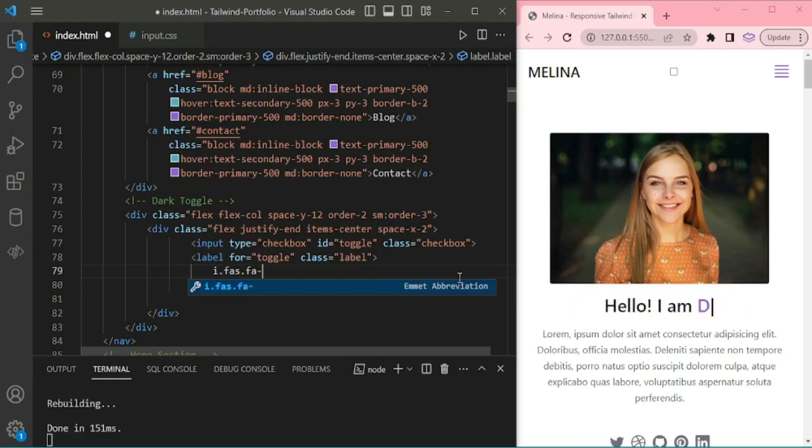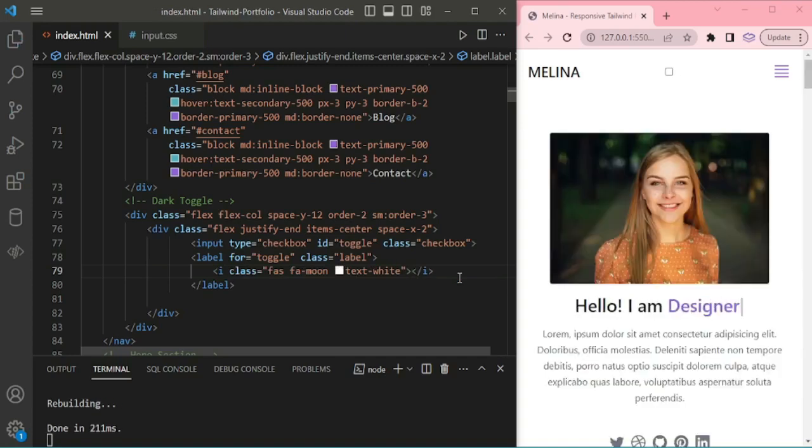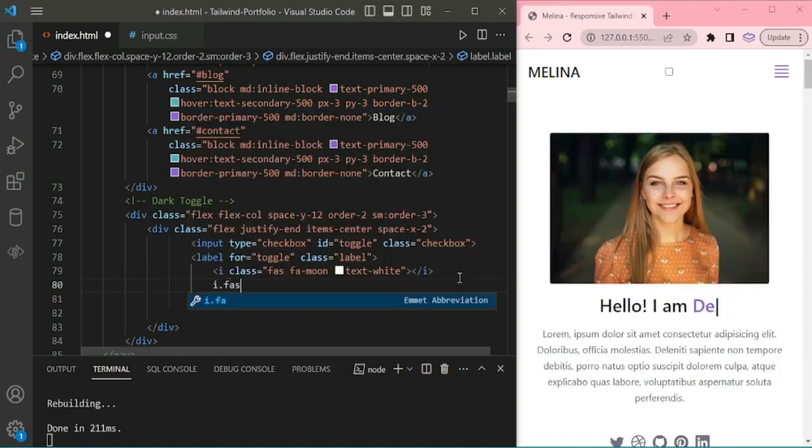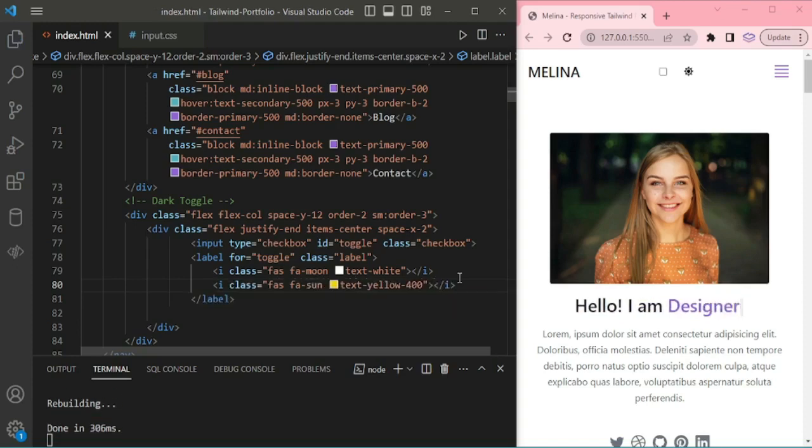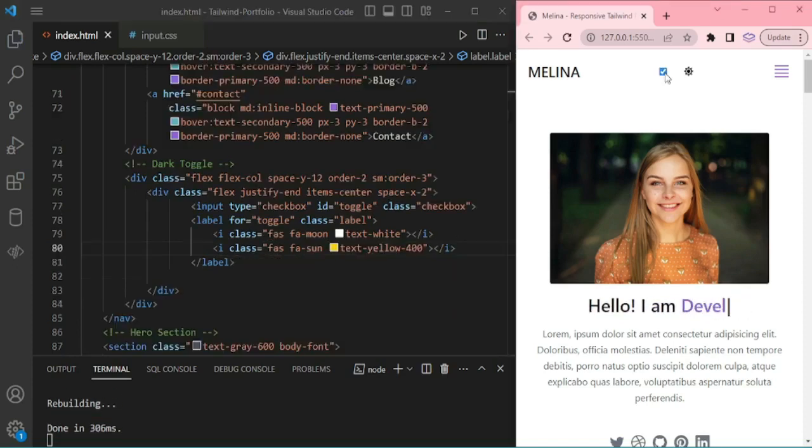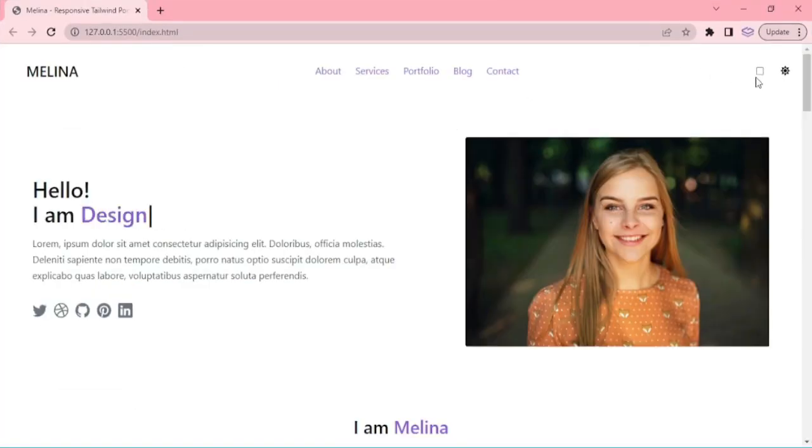Here I am using Font Awesome icons, fa moon, text white, and fa sun, text yellow. Here it will be on the right side.